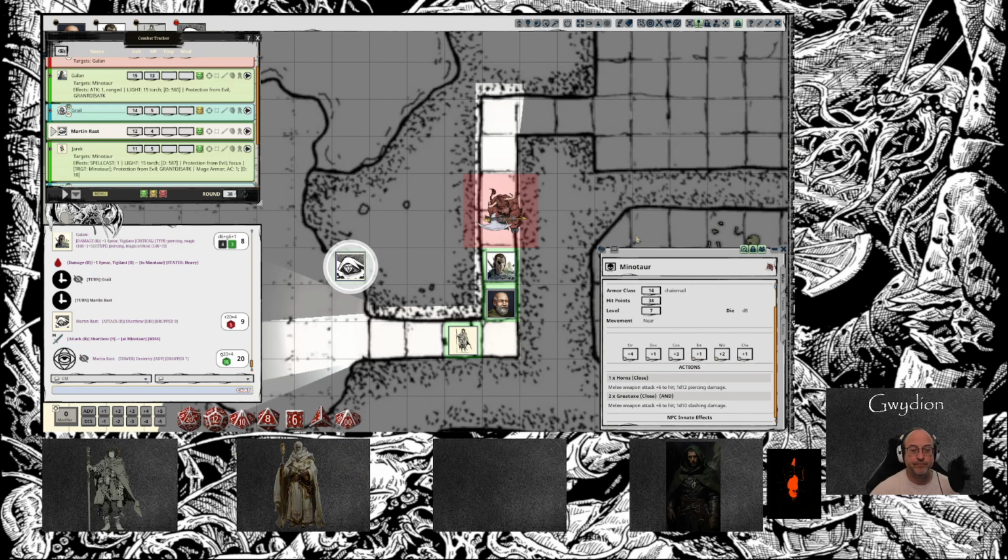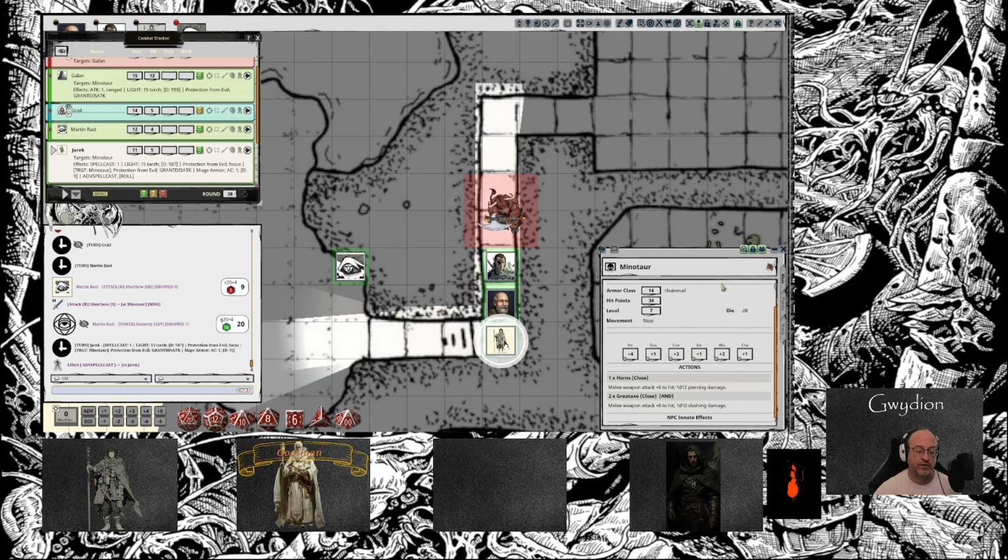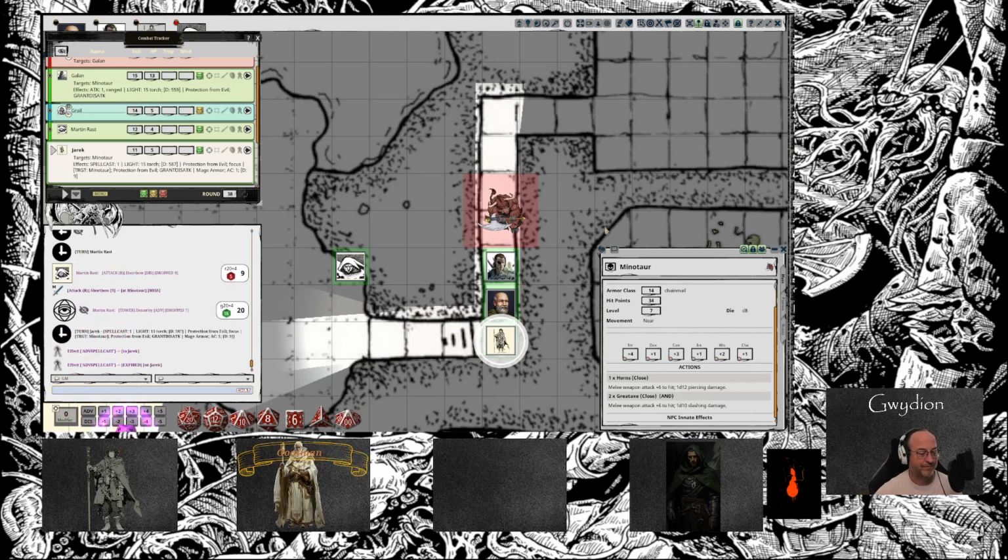All right. And Mr. Jarek, go up here and throw a magic missile at it. Okay. And let's do the protection from evil focus first, or either way, if you can do the magic missile and then we'll do the focus. We are punching above our weight, or we are out of our weight class, I should say.